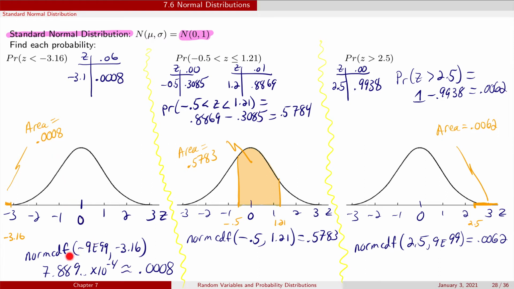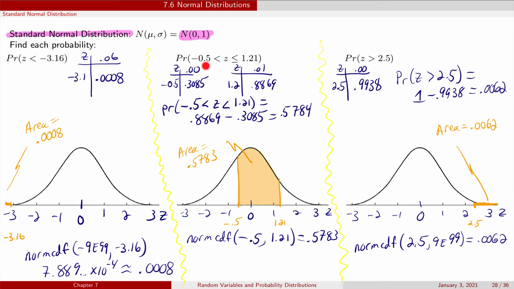Your calculator contains a z-table. In the distribution menu, you choose normal CDF, cumulative, because we want the area, not PDF, but CDF. You have a left endpoint and a right endpoint. Left endpoint is negative infinity, which is negative 9 times 10 to the 99th. And then we're stopping at negative 3.16, a z-score of negative 3.16. If you do that, your calculator spits out this number, which is in agreement with the table, 0.0008. You're going to have to be able to do the table and the calculator way, because certain calculations later can only be done with the table and not with your calculator. So do the table method, show your work, check on your calculator.